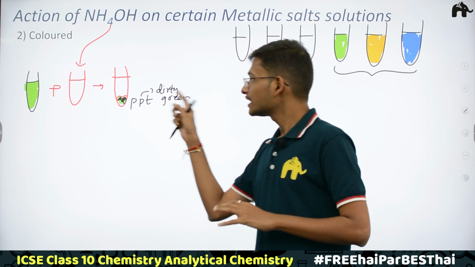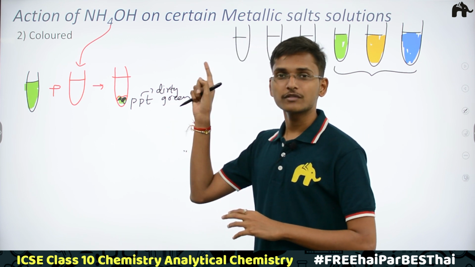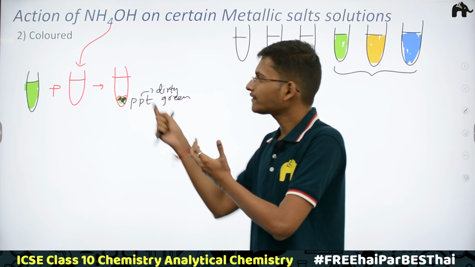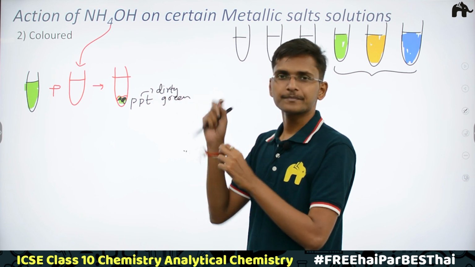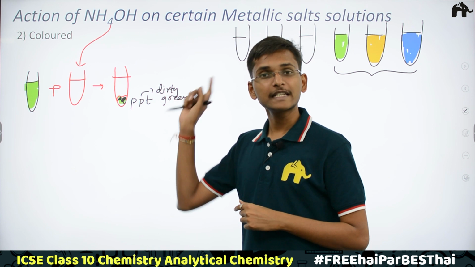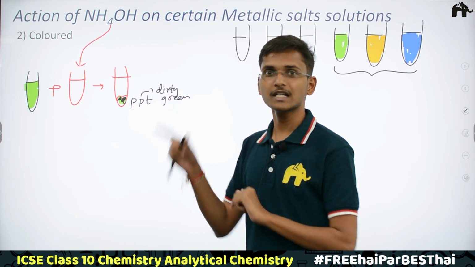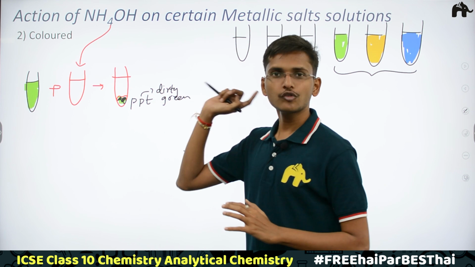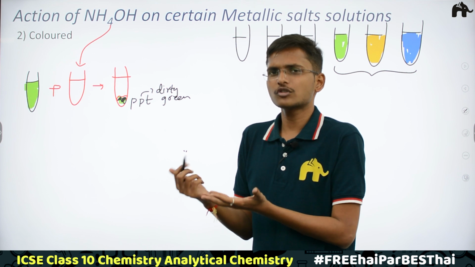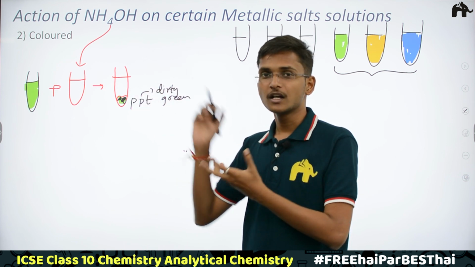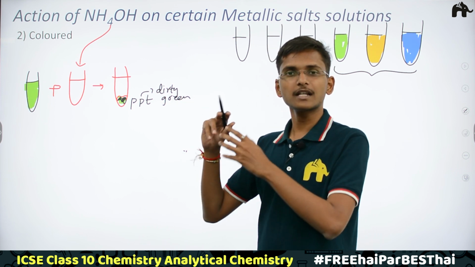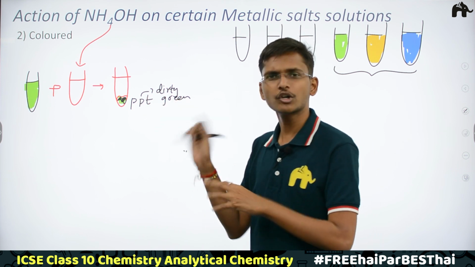We have seen this same colored precipitate in case of NaOH as well, okay? So now you would get a hint. The precipitates formed after addition of NH4OH drop by drop are the same as the precipitates formed in case of NaOH. The exception is just the calcium part. In case of NH4OH, calcium hydroxide is not getting formed. In case of NaOH, calcium hydroxide was also getting formed, and we have studied it. It was the first reaction. It was giving a white precipitate, right? So the precipitate's color is the same. There are no different colors of the precipitate because the precipitate is the same.